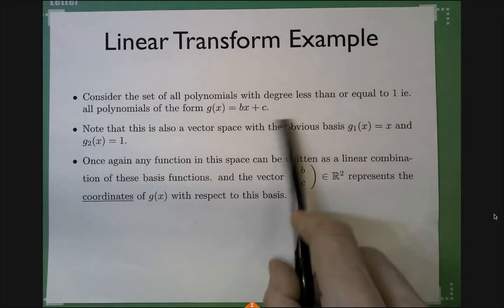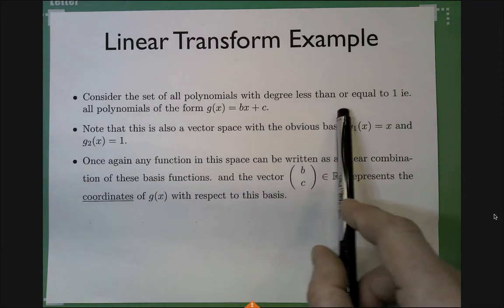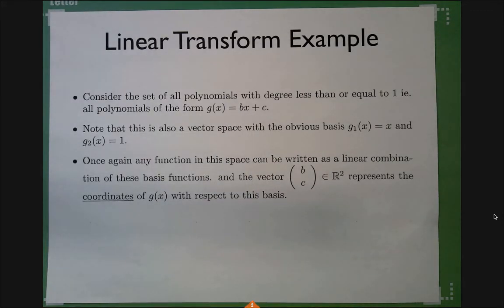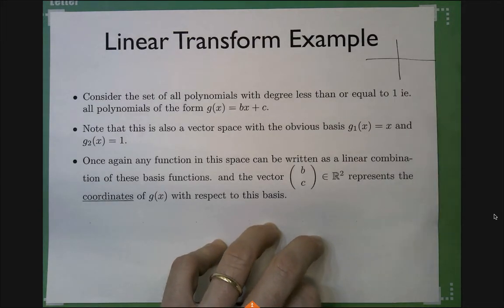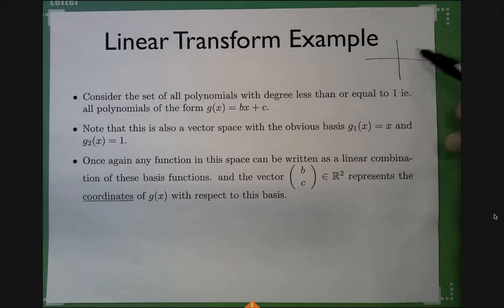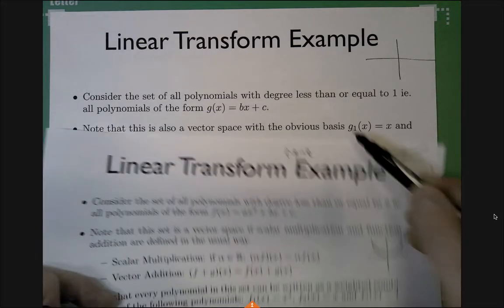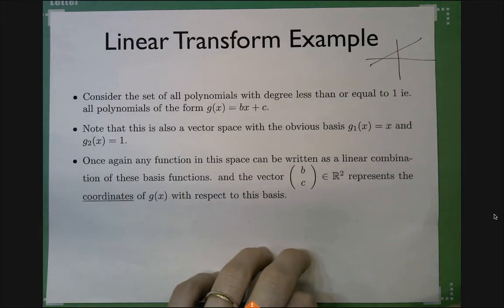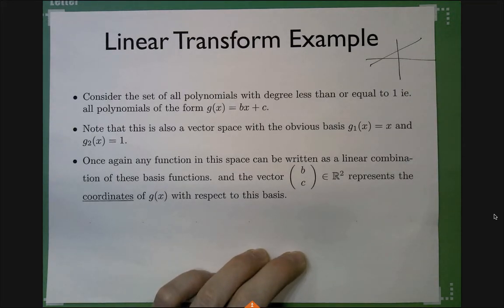So my V2, the second vector space, is the set of all polynomials with degree less than or equal to 1. So they look like this, Bx plus C. Again, what would be the visual representation of this? What do they look like? I always like to get the visual intuition. Here I drew this parabola type of thing to give you an idea. In this case, it's even easier to say what they are. Somebody wants to say it? Straight lines. Exactly. Any straight line you can imagine. But actually with one exception, right?